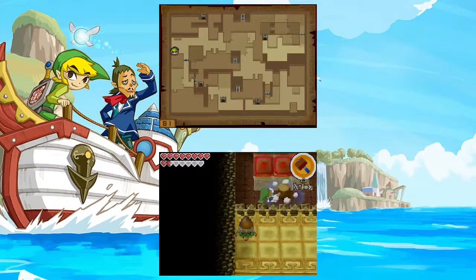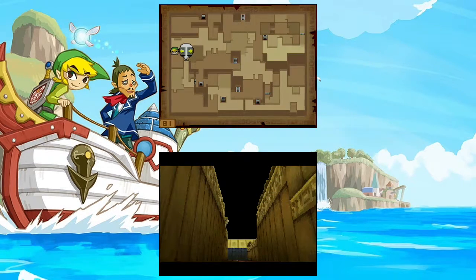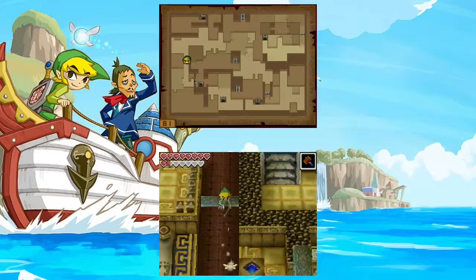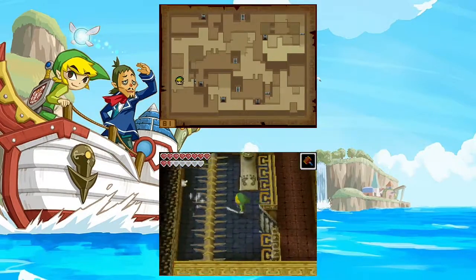Oh, I'm standing on it. I'm like, why isn't this flipping? It's like, I'm standing on it. Okay, that was easy, right? Well, of course, it doesn't stay that easy forever, because Zelda puzzles.